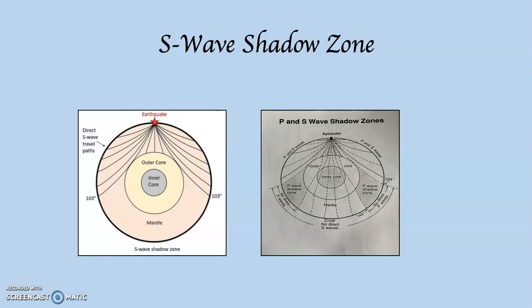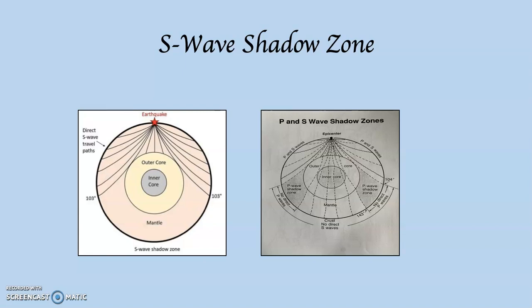Well, along the road to articulating the liquid outer core, something was discovered. And what it was was this. Every time there would be an earthquake on one side of the planet, on the opposite side of the planet, so let's say an earthquake happens in Los Angeles and then in South Africa, what they noticed is that they would receive P waves, but they would receive no S waves. You can imagine how much study, how many earthquakes, how many people sharing information were needed to come up with this. That's the way science works: evidence, fact, and replication.